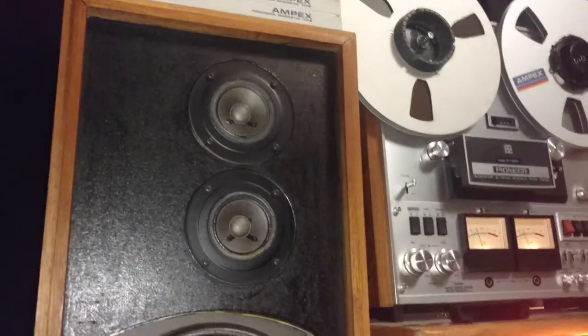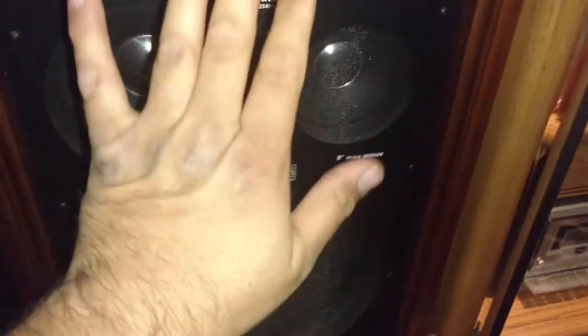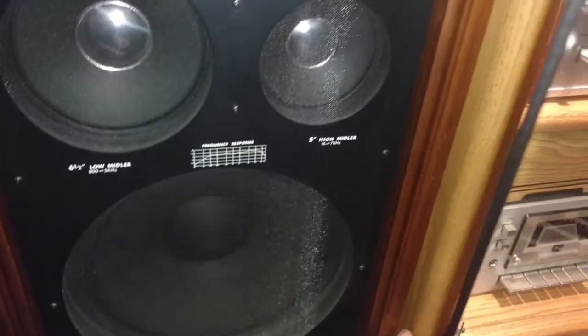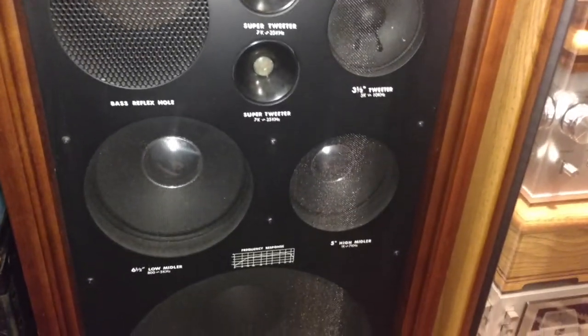Everything else has been picked via vintage stores or Craigslist. These are Coral BX-1200 speakers. I don't have grills on any of my speakers because my daughter's cat will most certainly wreck them, but the grills on these are reversible — one side's got wood and the other's got a carpet-looking material. I really like these speakers, they sound really good. I got them from an old man on Craigslist who actually brought them home from the war when he was fighting overseas.